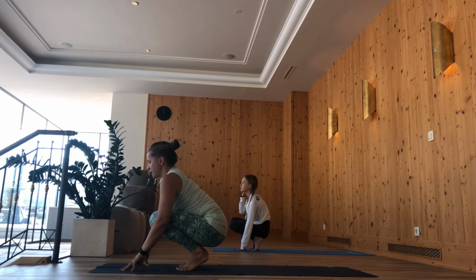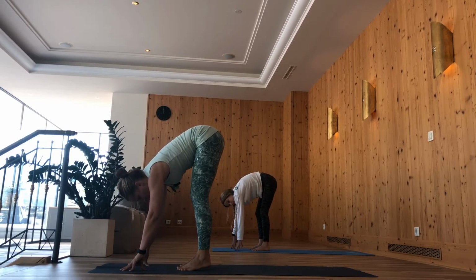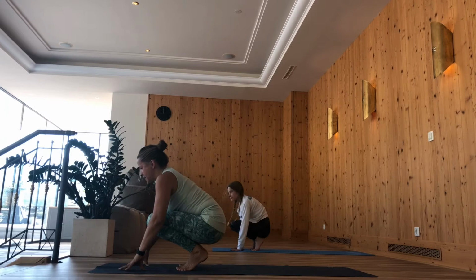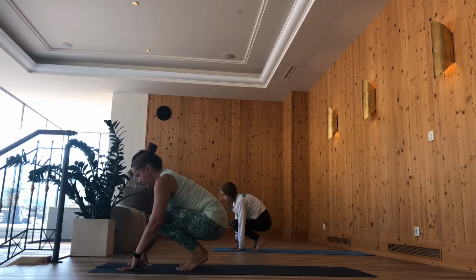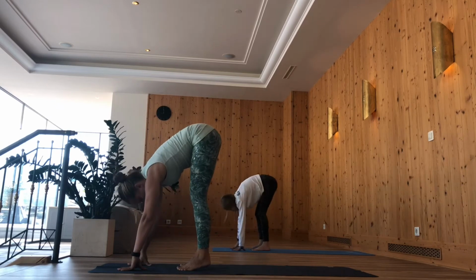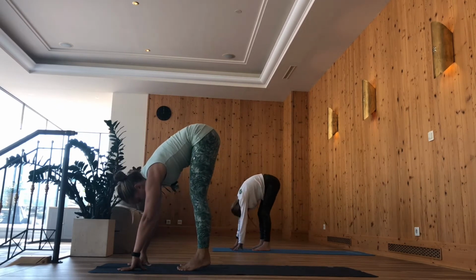Okay, so all the way down. And then you're lifting up again. You can keep your heels lifted if you like. And again, so you're sinking down and lifting up. Let's do three more like this. Sink and lift. Two more. Sink and lift. One more.